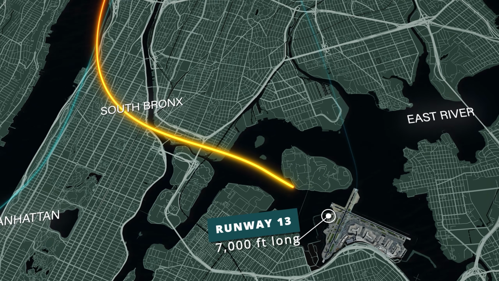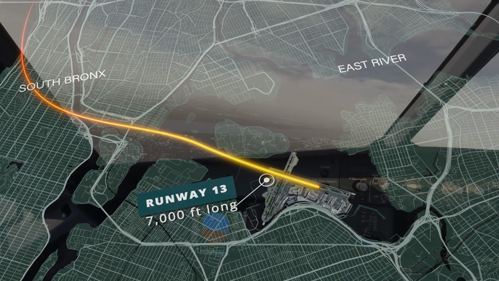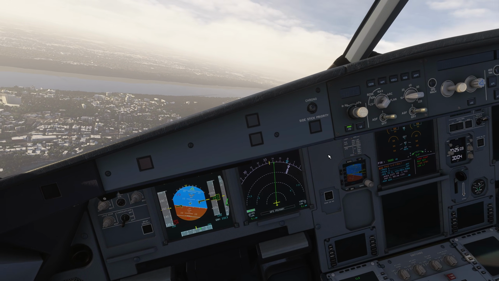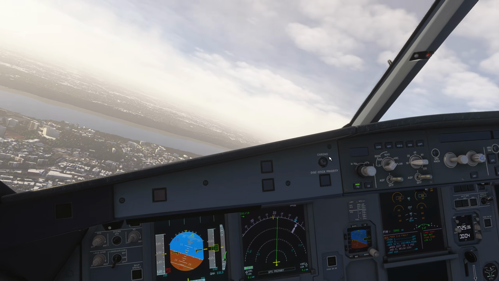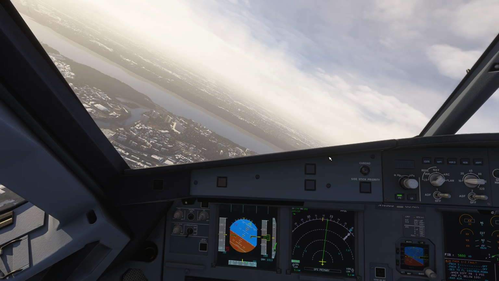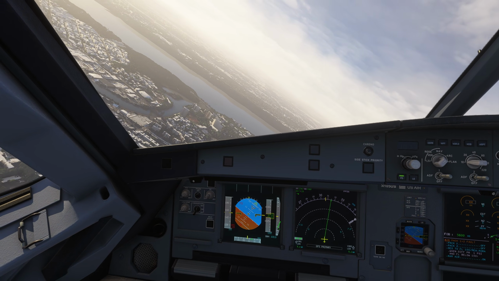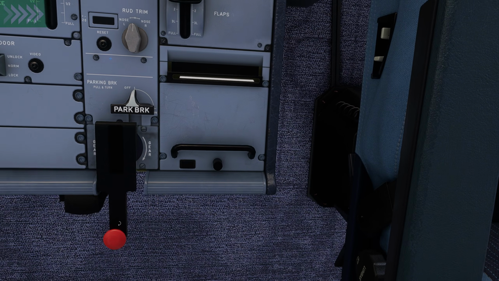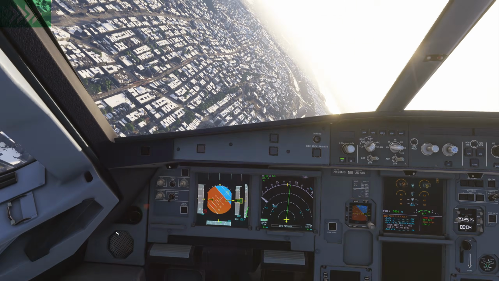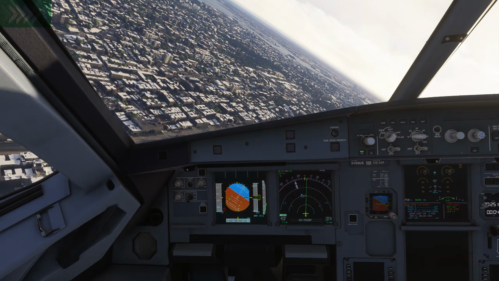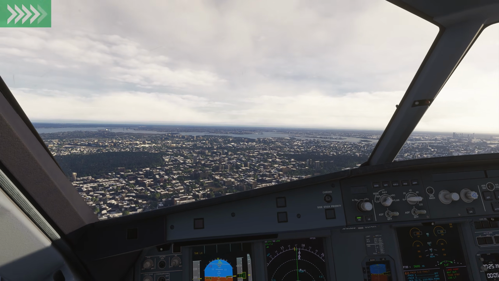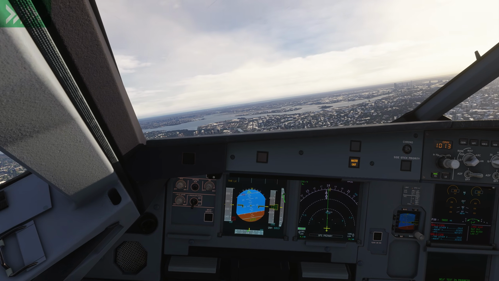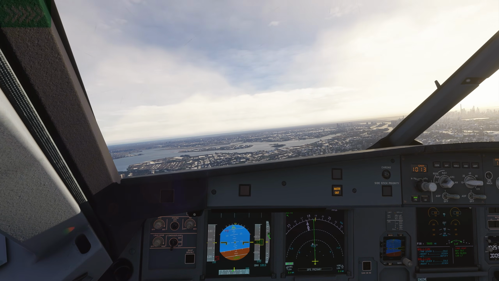Cactus 1529, turn left heading 270. This is Cactus 1539. Hit birds, so lost thrust on both engines, returning back towards LaGuardia. Okay, you need to return to LaGuardia. Turn left heading 220. 220. Tower, stop your departures. He's got an emergency returning. It's 1529. He had a bird strike. He lost the thrust in both engines. He's returning immediately. Cactus 1529, which engines? He lost thrust in both engines, he said. Got it. Cactus 1529, we can get it for you. Do you want to try to land 13? We're unable. We may end up in the Hudson.